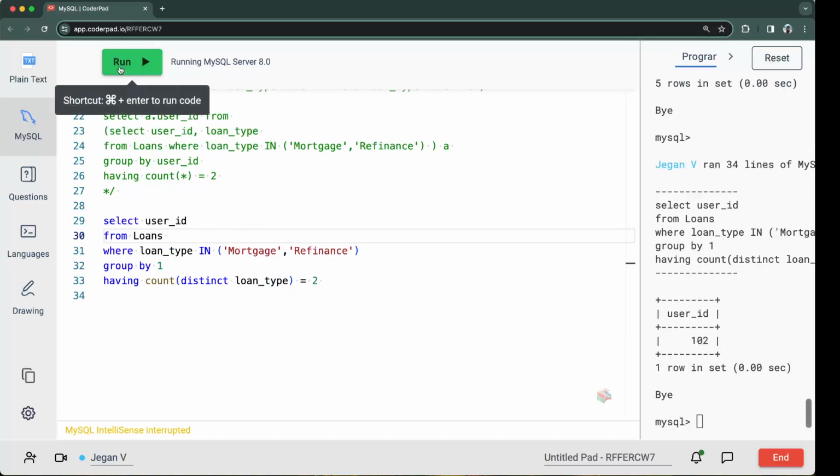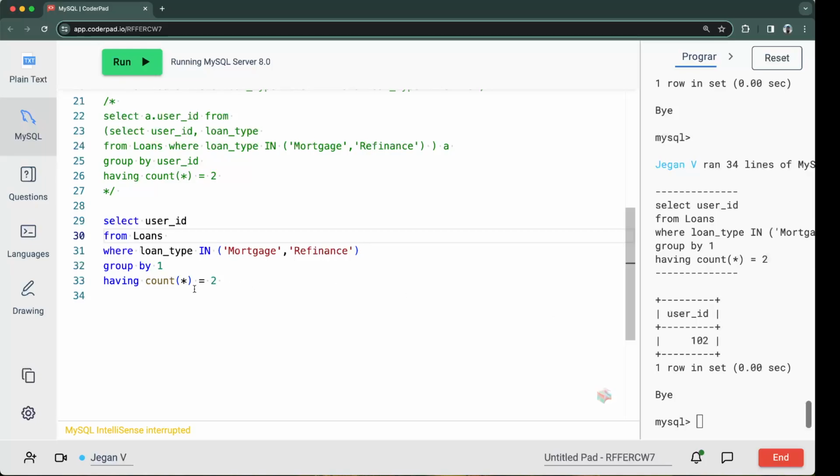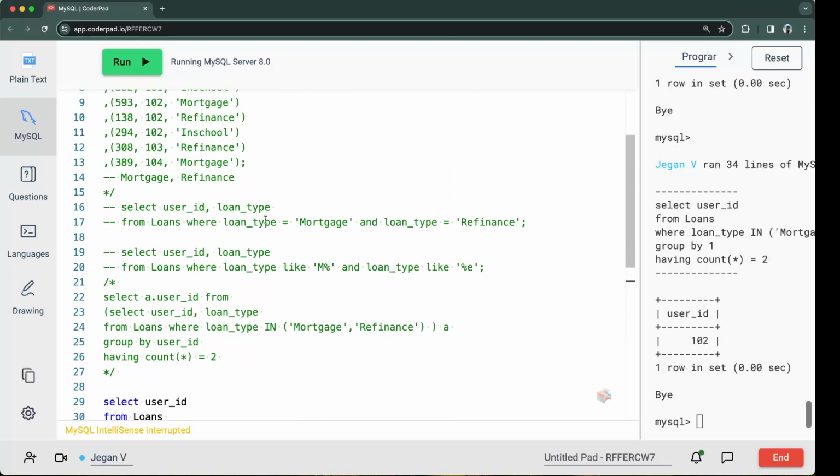If I run this, I get 102 because that's the only user who comes twice with the different mortgage type. You can even say the count star in this case because we have distinct user ID and loan type, so it won't be duplicated. So same answer you get, but the best practice is better you put which column you are counting, right?